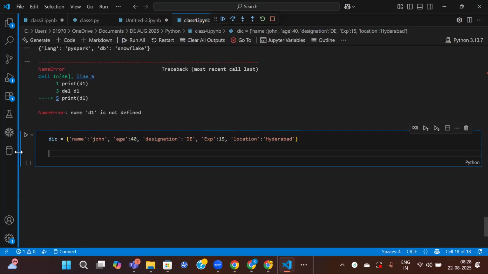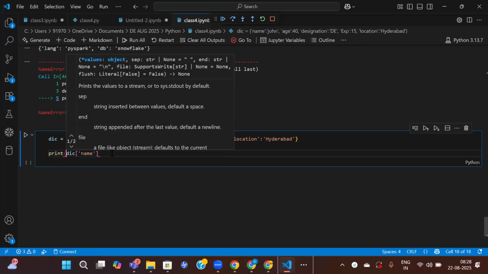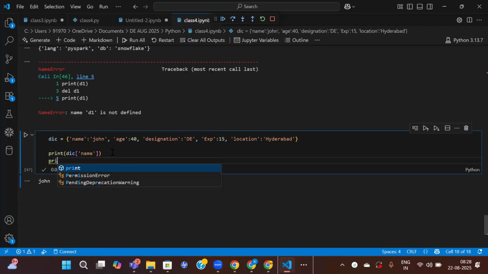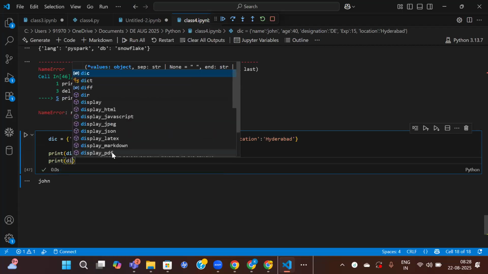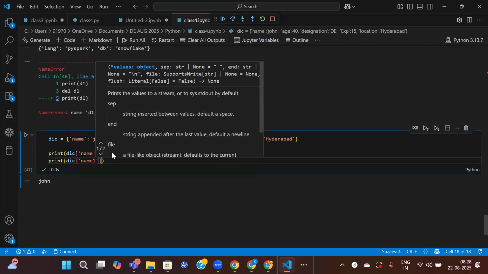So here, let us see. I'm again trying to access the objects. Name is existing, so it will give the value without any issues. Now I'll try to access some key which is not available in the dictionary.